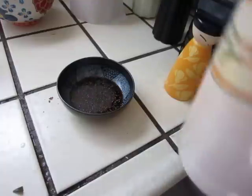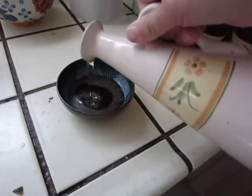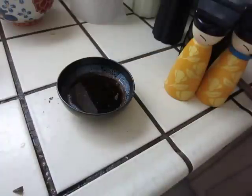So this is the sauce for the fish, and to put some cilantro. Cilantro will make it fresh. This is cilantro. If you can find the cilantro.